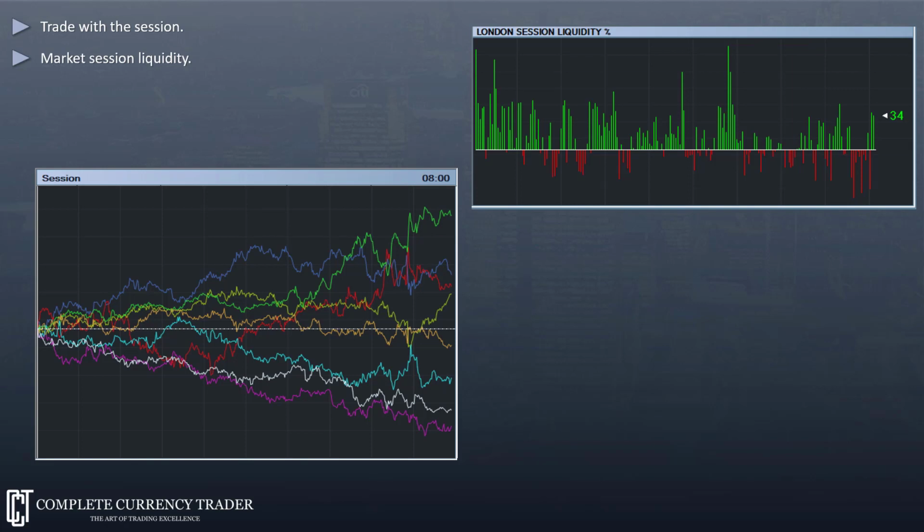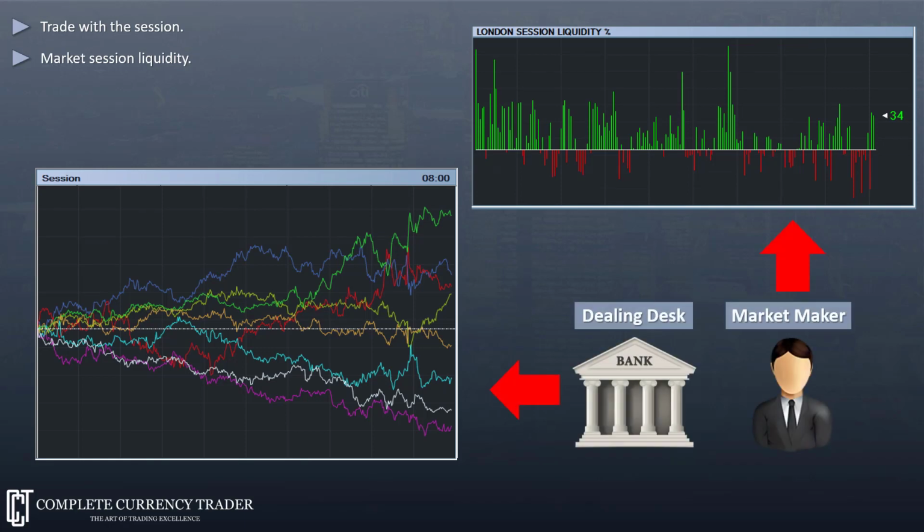Now, the reason these two factors are my two top rules is because they keep me on the same side as the two main market participants. I can see a bird's eye view of what the dealing desks are doing and the market makers in general. It doesn't matter whether you're an intraday short-term trader or you take longer-term swing trades that you plan on holding for weeks. When it comes to actually timing your entry, you should always take into consideration what the dealing desks and market makers are doing right there and then during the session that you're thinking about entering on. It makes absolutely no sense at all to enter a trade in the opposite direction to what the big banks are doing right now or when market maker liquidity is very low.